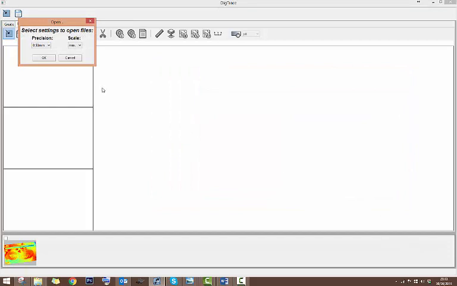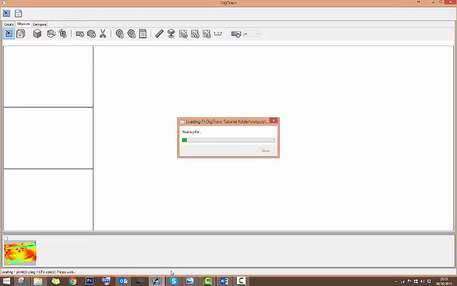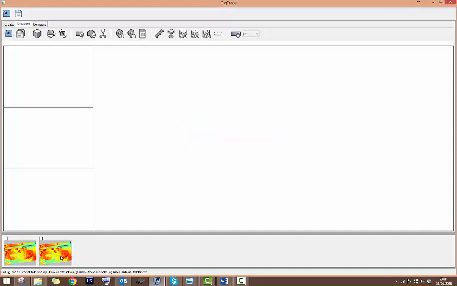Generally, you should leave the Open With settings on default. And again, you can remove any unwanted files from the lower window by right-clicking the mouse button. Click on the coloured image file and drag it into the large window.